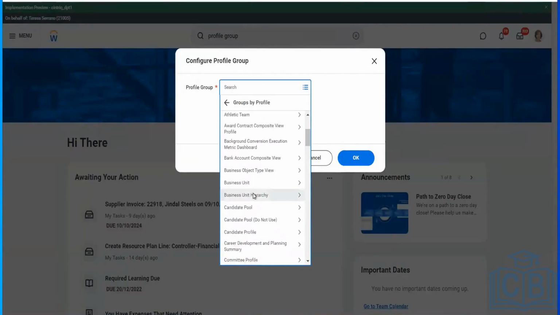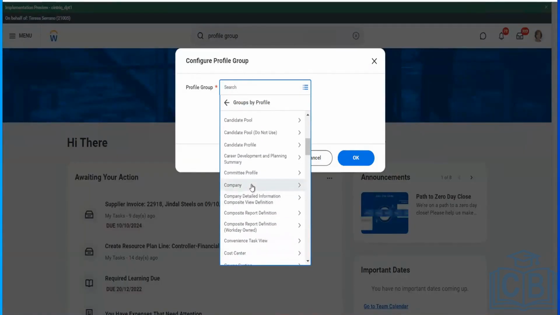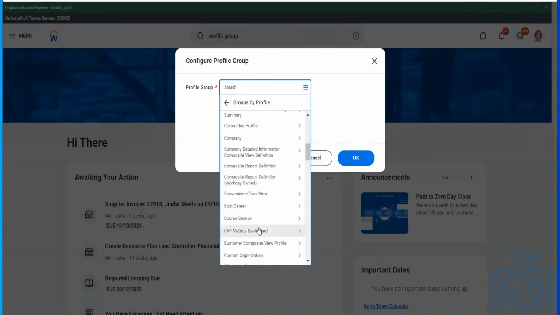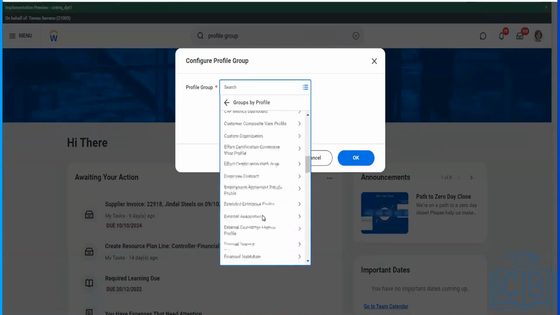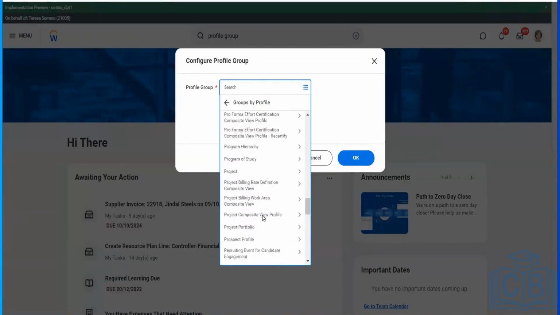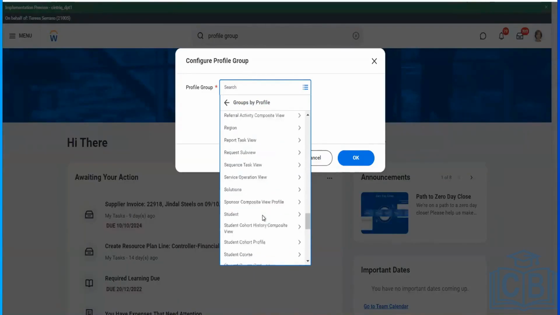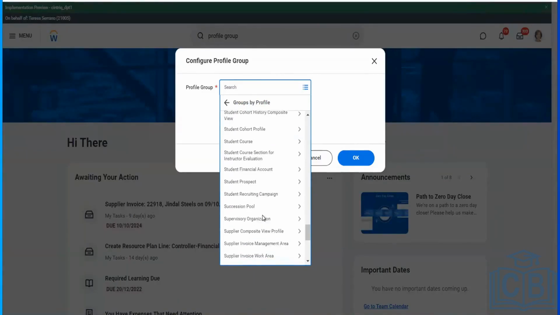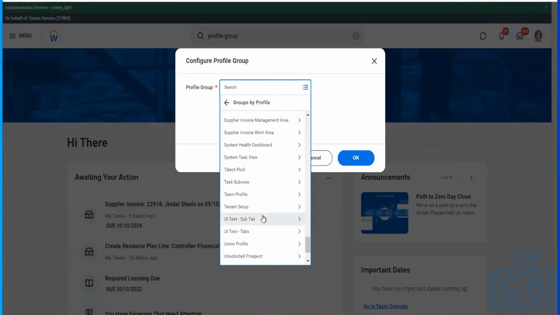These are all the areas where I can make changes: Company, Composite Report Definition. A lot of areas are there. I'll put Supplier here. These are the areas where you can make changes.